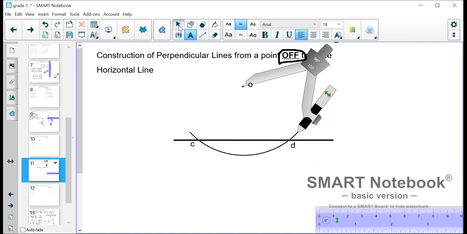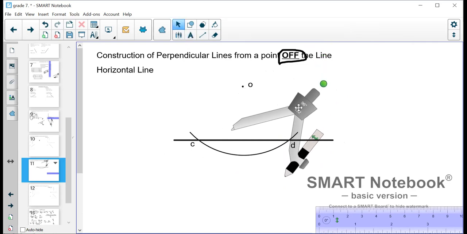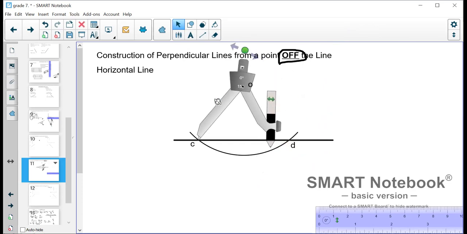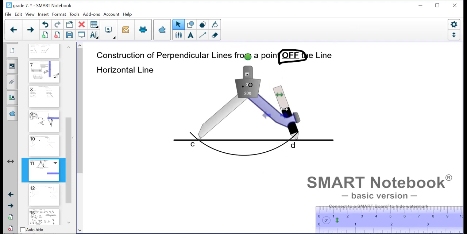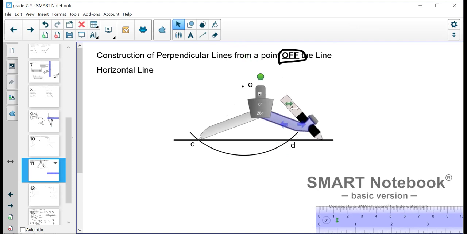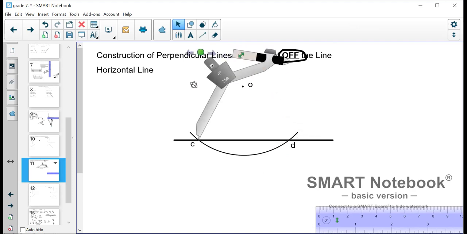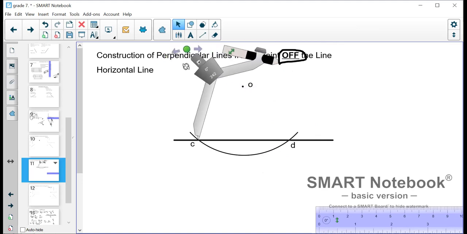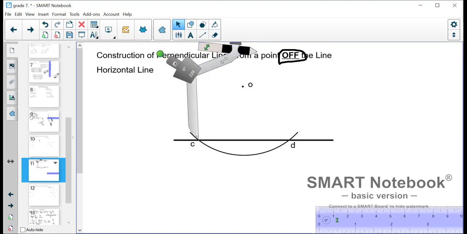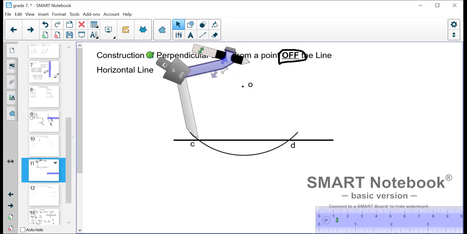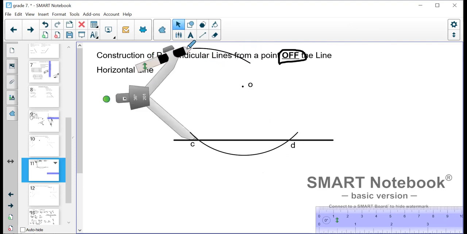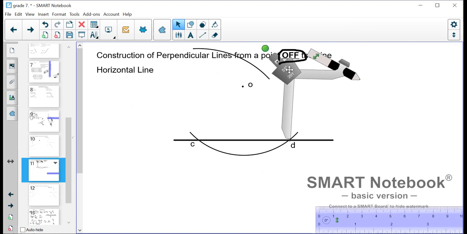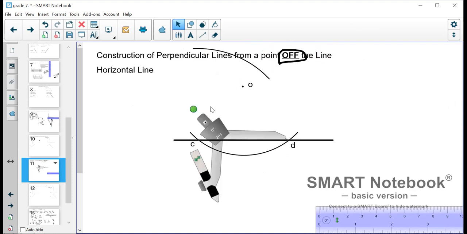Good. Now, when you finish with that, you place the compass point now at C or D. Let's start with C first. You open the length to beyond D, and you scribe an arc on top. Well, as you can see, that is too long. So, all right, let's just use that length. So you scribe the arc above. Then you go to D with the same length, and you intersect that arc.